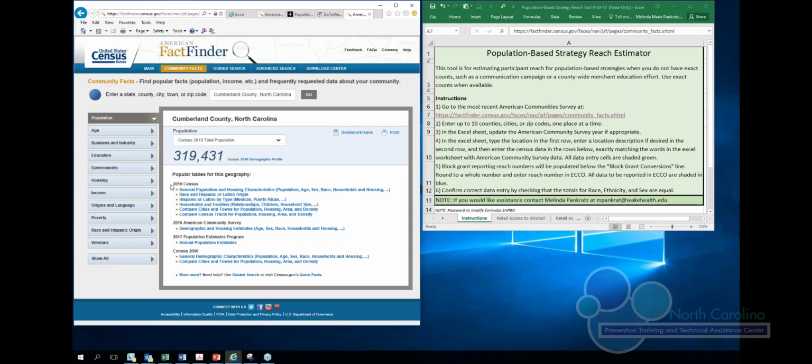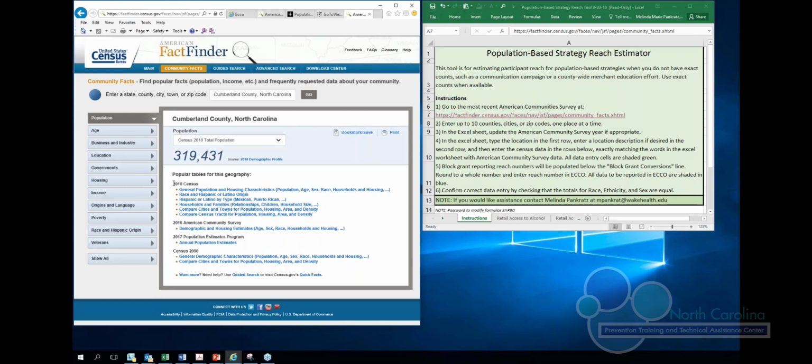Unless we have to get down to the census level, which we highly recommend that you just connect with Wake Forest School of Medicine if you need to get to a census tract level instead of a county or a city. We prefer to use the American Community Survey because it has the demographic breakdowns that the block grant requires, and it's newer than the census.